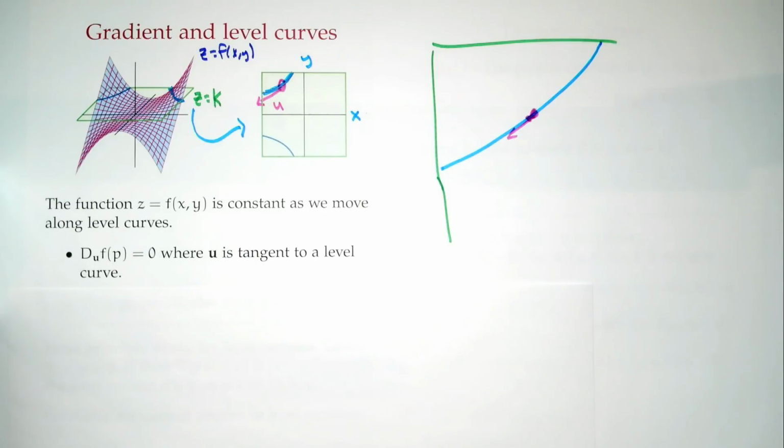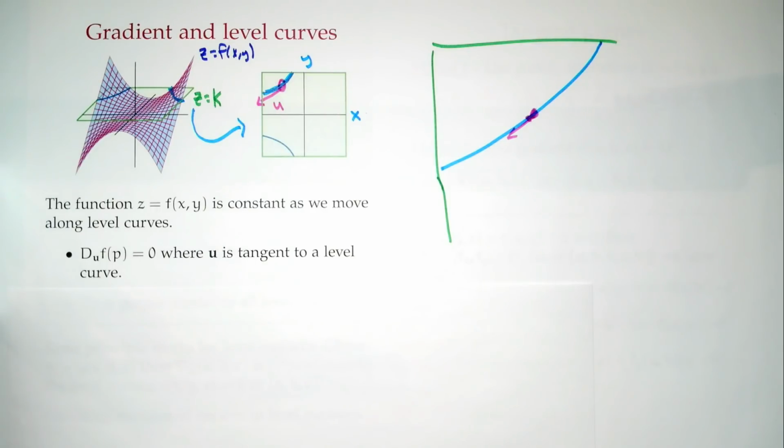And on that curve, I'm constant. So there's no change. That's the idea. As I move in the direction that the curve is telling me, I'm not going to be changing my elevation. If I don't change my elevation, that means my output doesn't change. When we're talking about the directional derivative, we're asking what's happening to the change in your output. And the answer is it's not changing. So it's 0.